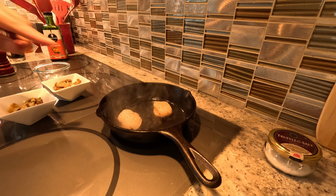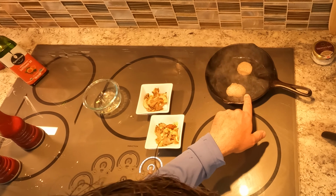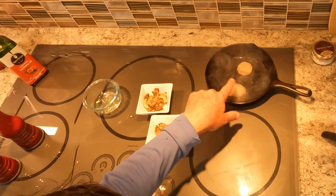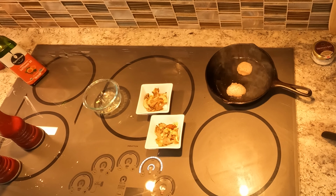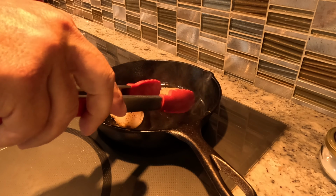Gorgeous. I'm watching it cook up from the side there. See how it's a little bit of white, brown, a little bit of white, and you can see it's raw. Don't be afraid to cook scallops. This is an easy dish to make. It'll really wow your friends. I'll put a timer from when I started the mushrooms to the time that I put the scallops on that dish. You'll see how quick it is.